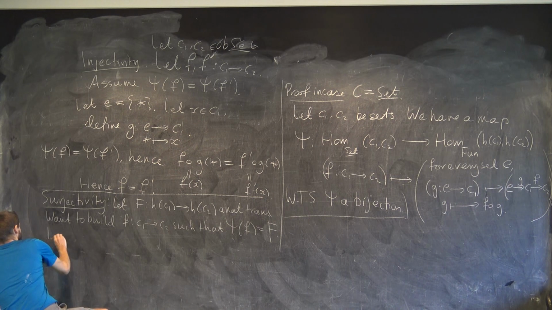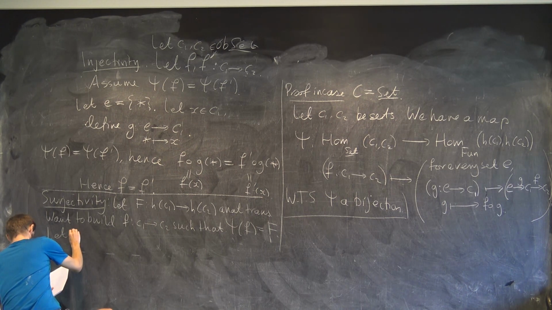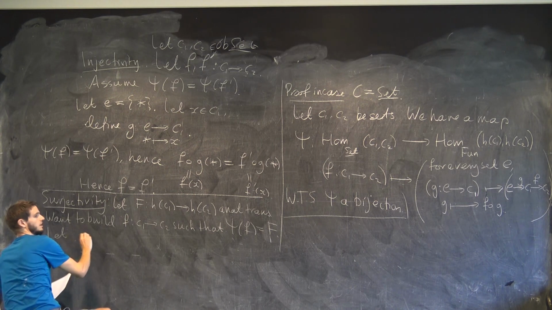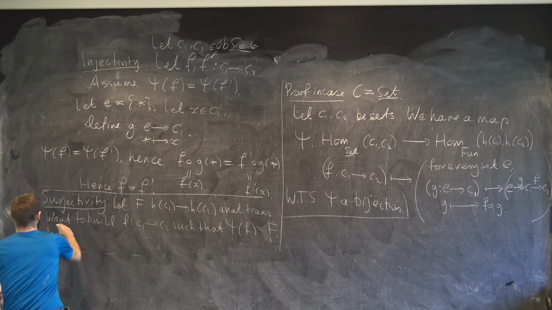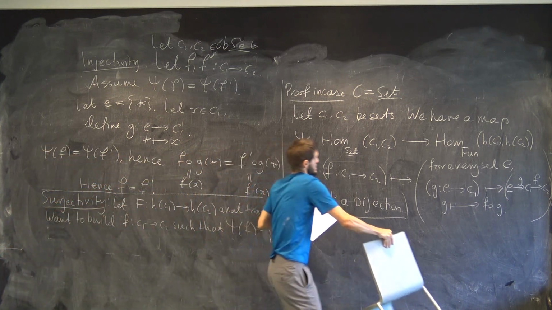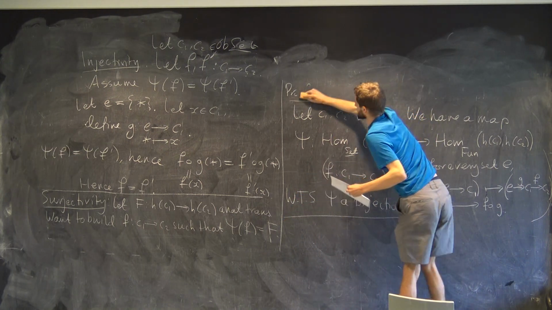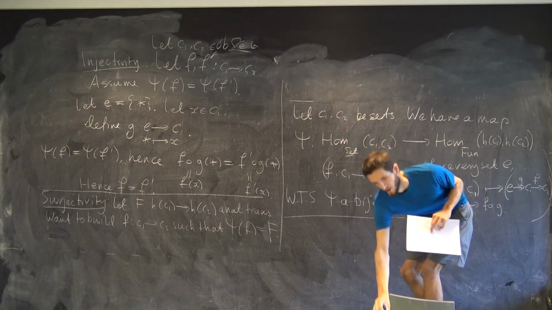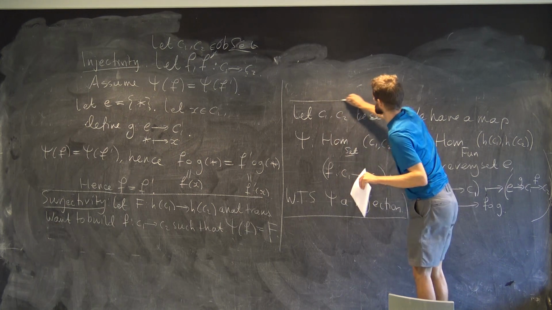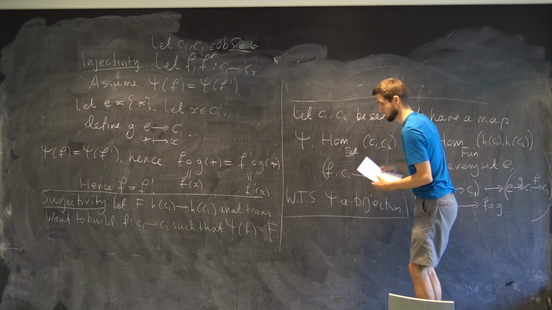Okay, so I'm going to build this map by saying what it does on objects. And I'm going off the bottom of the board. Because I'm not quite sure how low down the camera goes, let me instead hop up here. I'm just going to quickly erase this part. I know you're all watching on videos, so maybe you don't mind if I erase in illogical order, but it could potentially be annoying.